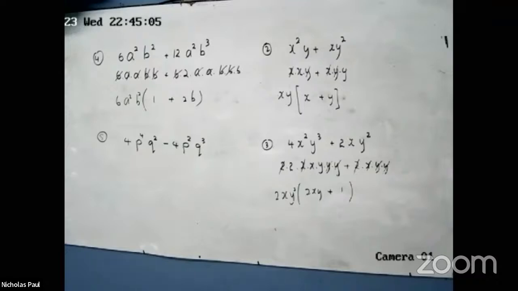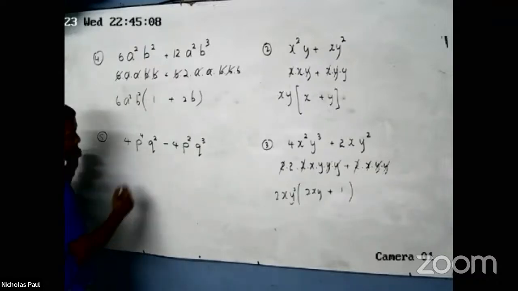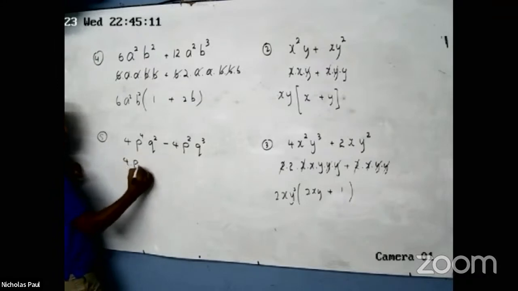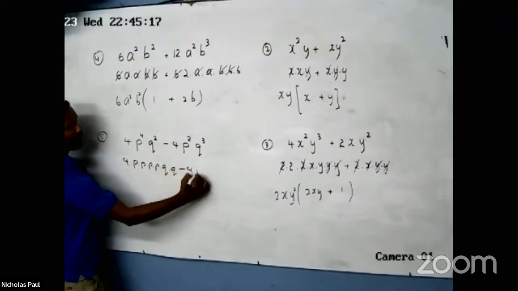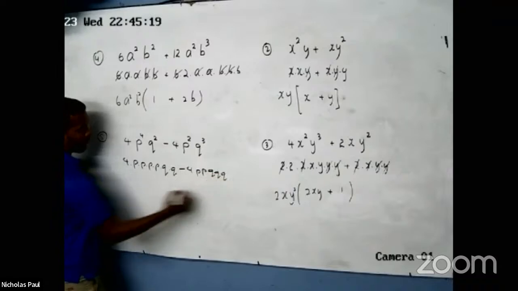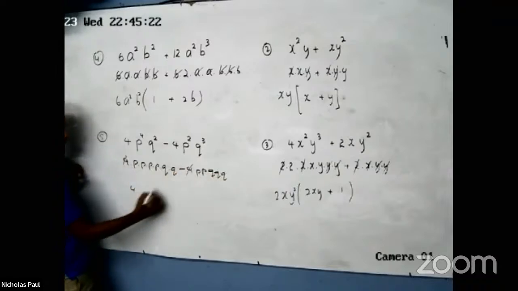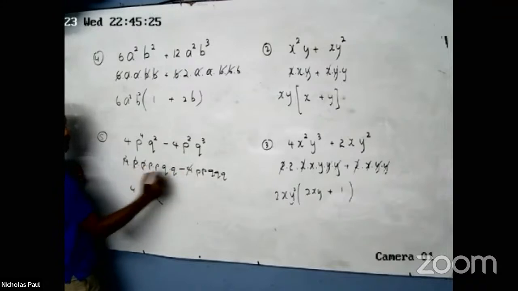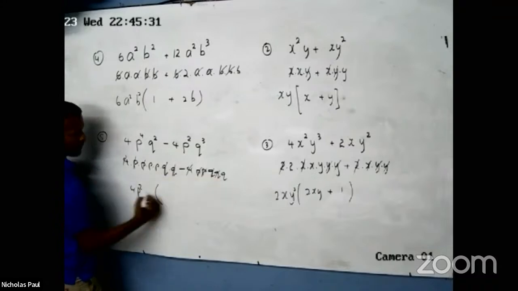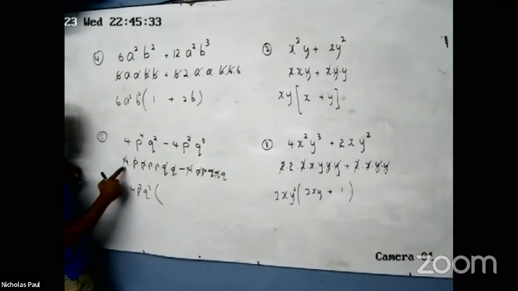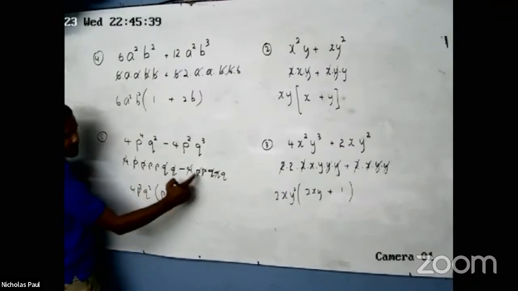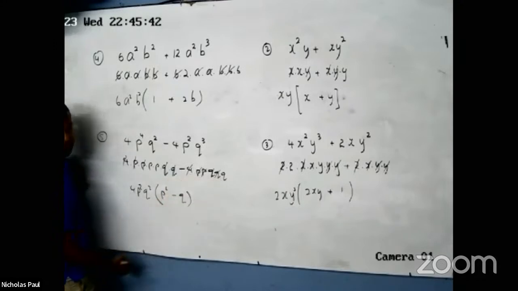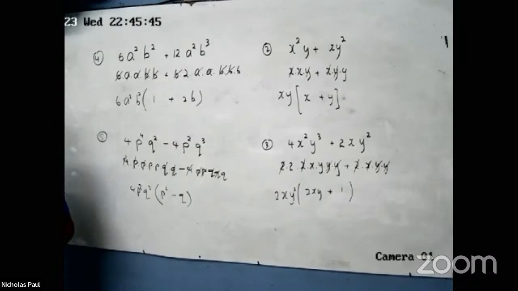All right, let's see this one. So this is 4 by P by P by P by P by Q by Q, and 4 by P by P by Q by Q by Q. They both have 4 in common, so I'll cross it off and write it here. They both have 2 P's, so I'll cancel out 2 P's and put P squared. They both have 2 Q's, Q squared. Right? What are you left with? You're left with P squared minus Q. That's it. That's factorization. Okay?